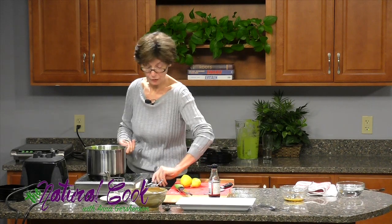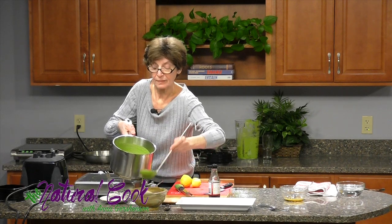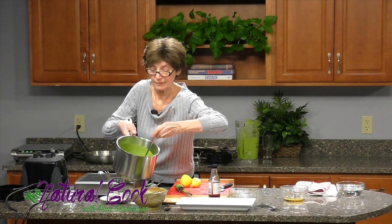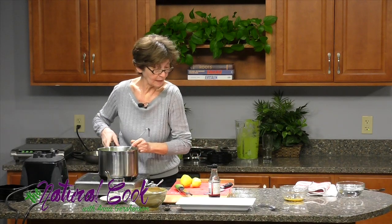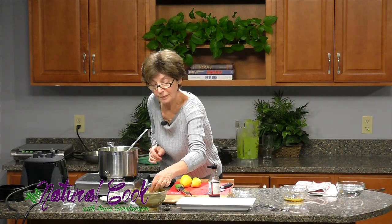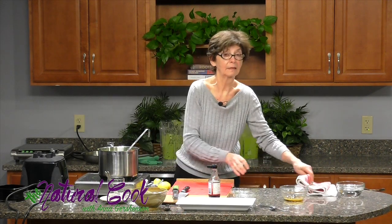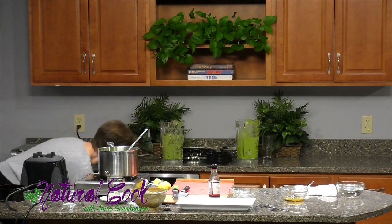So the soup will go into the bowl, and you'll see how beautiful it is. And you can put a little bit of basil on top. You can add a little sour cream if you like it, or add a little Parmesan cheese, whatever strikes your fancy.